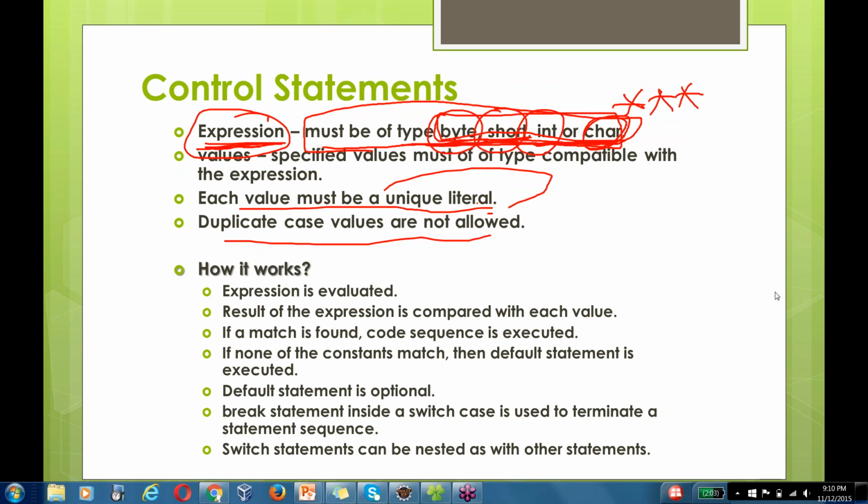Now everyone is migrating to 1.7 and probably in future 1.8. But at least in my experience, I haven't seen 1.8 yet. A lot of things are there in 1.8, like lambda expressions. You have some such concepts in languages like Scala, Python, and Groovy, and so many other languages. They are called dynamic languages.